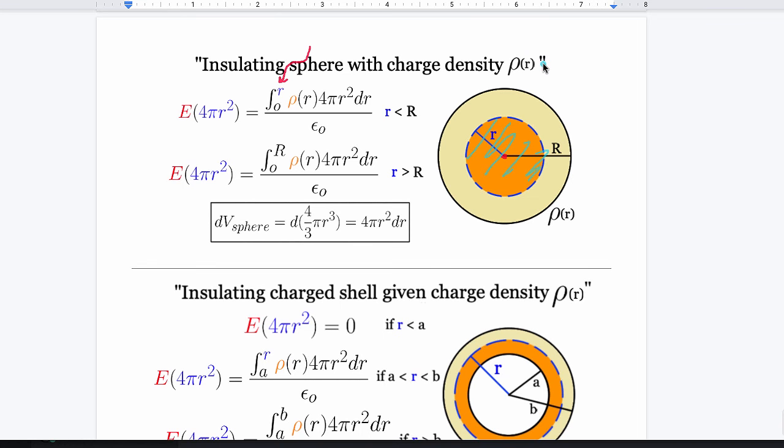And you'd be given rho. Maybe rho is like kr squared, or maybe it's like k over r, who knows? Probably not k over r if you're going all the way to 0. But what if your r is greater than big R? Just stop your integral there, just integrate all the way to the edge. That's it. You got all of it. Don't go any farther than that, and that's your total charge in there. This is also an expression for the total charge in your sphere. Integrate rho through the entire volume, you get the Q total, in other words.